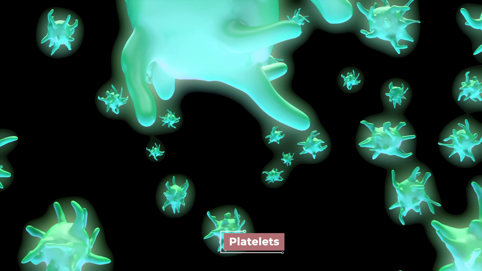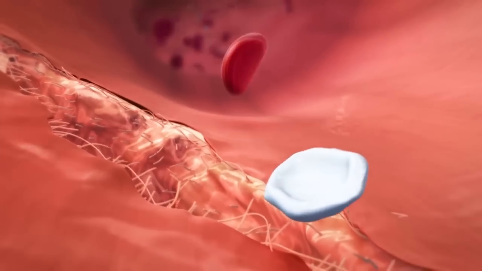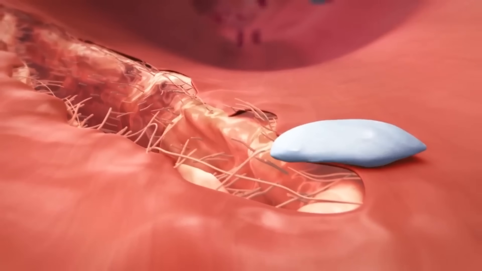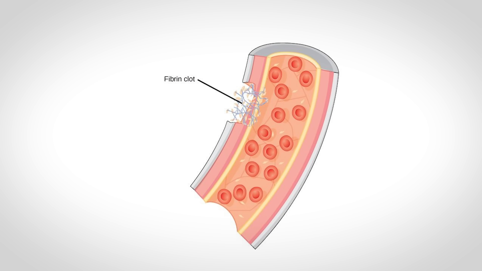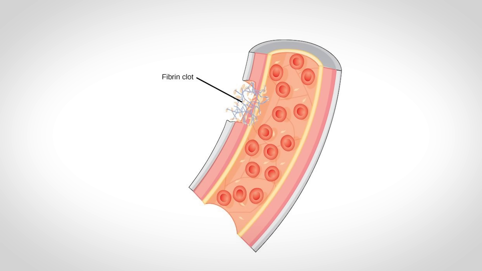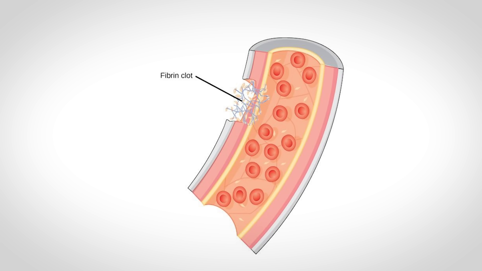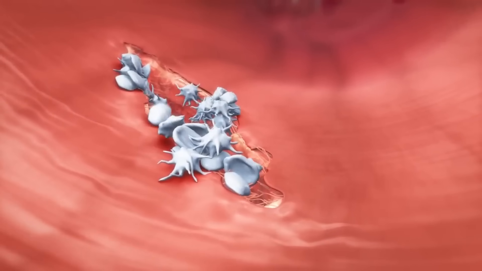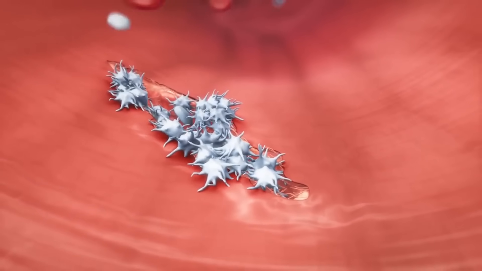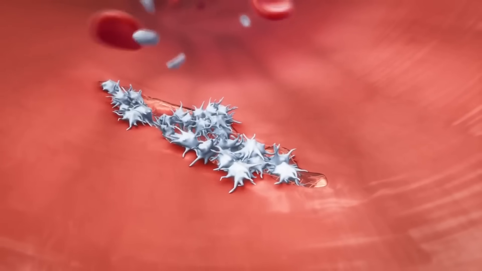Let's finish up with platelets. Platelets are cell fragments that play an important role in blood clotting and wound repair. A blood clot is a gel-like mass that consists of a tough, thread-like protein called fibrin, as well as platelets and any blood cells trapped in the fiber. This blood clot not only provides a seal that prevents further blood loss from a damaged blood vessel, but it also pulls the edges of the vessel back together to help repair that damage. Platelets come together to form a platelet plug that fills the gap in the blood vessel wall to help stop you from losing more blood.